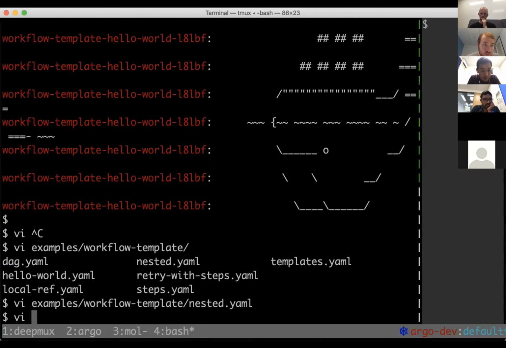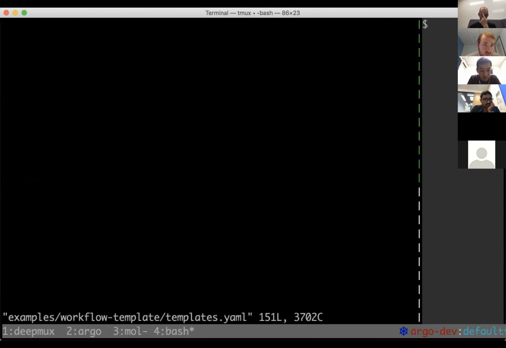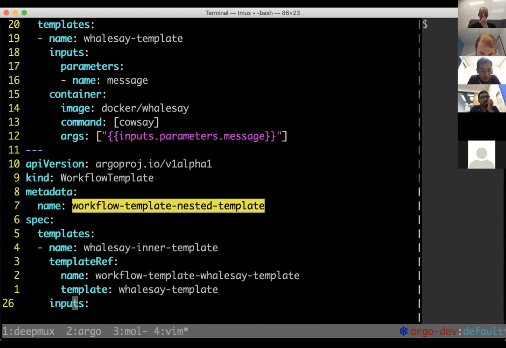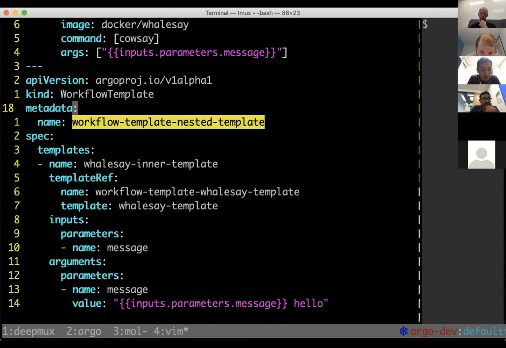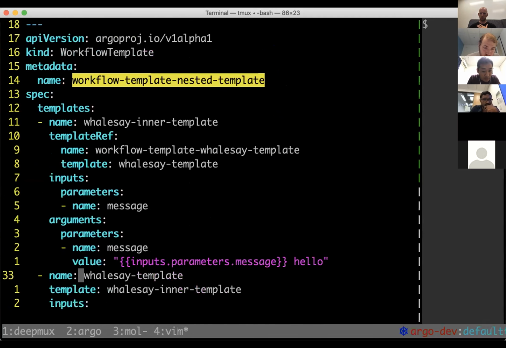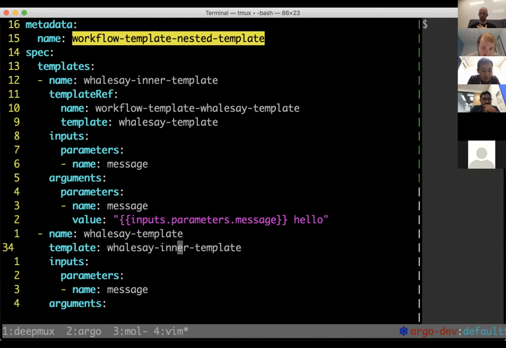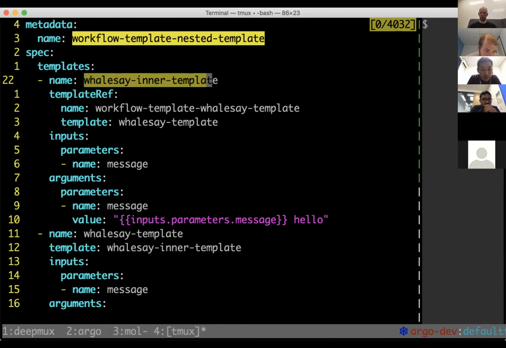Okay, and then workflow template and templates here. Here's the workflow template. And where is the say template here? Okay, and this template refers to the say inner template, which is a local template of this resource just above here. Yeah, this one.